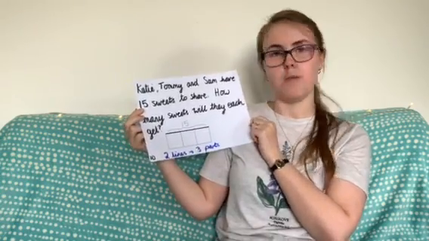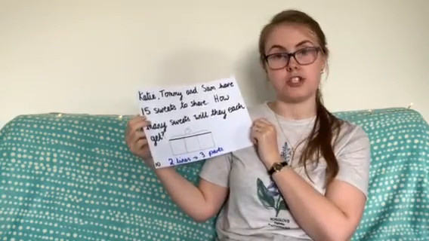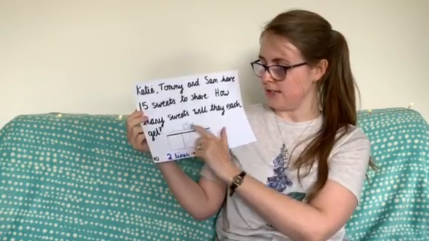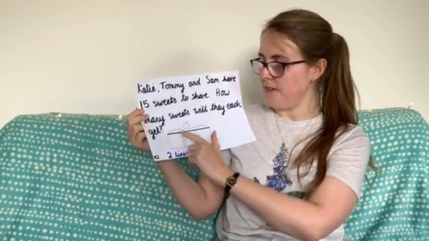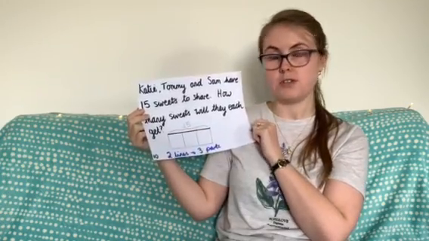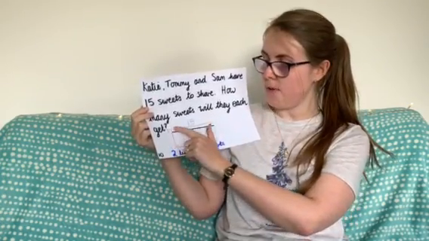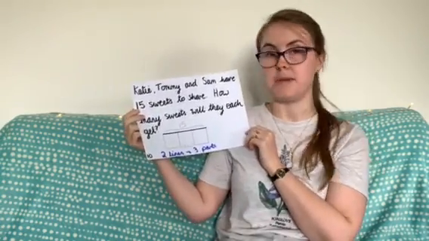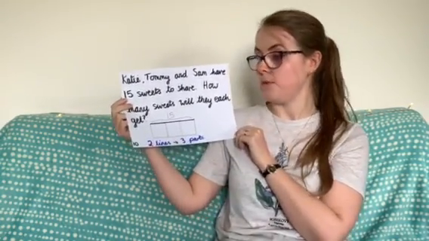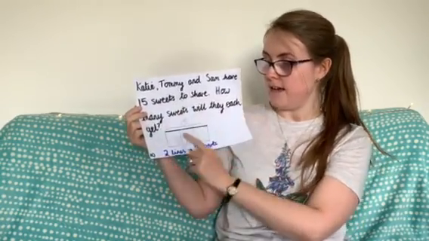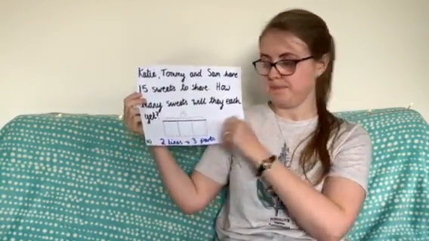Okay? Now what we need to do to work out how to share the sweets is to draw our dots in each of the sections as we go. And by the time we get to 15, when we've drawn 15 dots, you can count how many dots you've got in each section, and it should be the same because remember we're splitting them into equal groups, and that will tell you your answer. That will tell you the answer to 15 divided by 3.